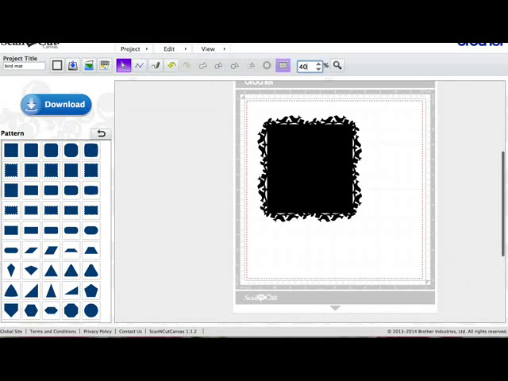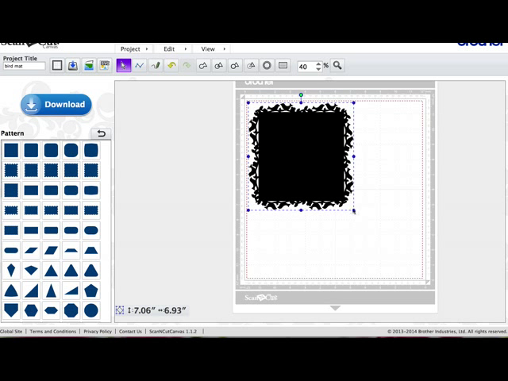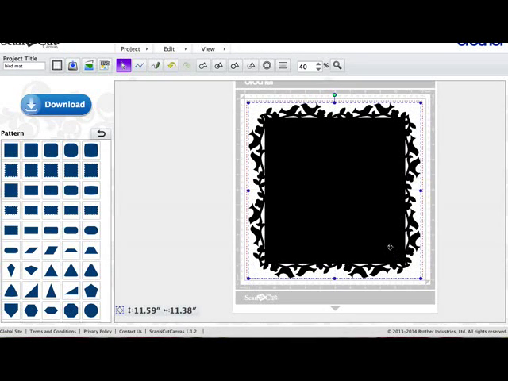I'm just going to zoom out a little bit so you can see it. Now this could be the front of a card, it could just be a mat on a scrapbook page, or if you put it up here, hold the shift key down on your keyboard and drag it out. It could actually be a page for a scrapbook, so you could put photographs and everything on here. And then obviously you just give it a name, save it, and then download it onto a USB stick and you can cut it. I hope you find that helpful.